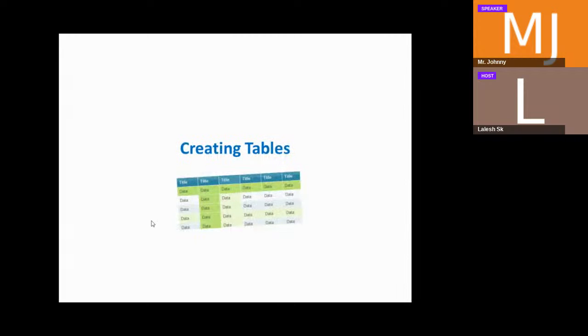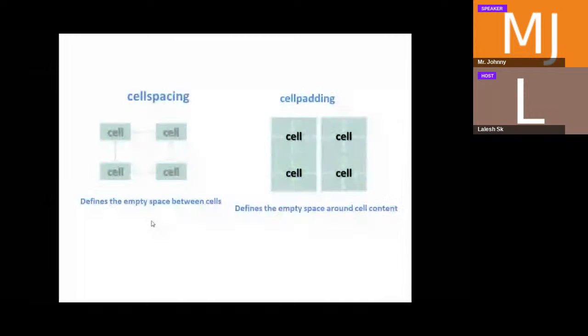Next one, we have started with tables. In tables, first we have the table tag, followed by tr, followed by th. Very first part, th, indicates table header. In this first part, we'll get bold text only for the header. And the next part, whatever we write, we call it tr. Inside this tr, we have something called td.